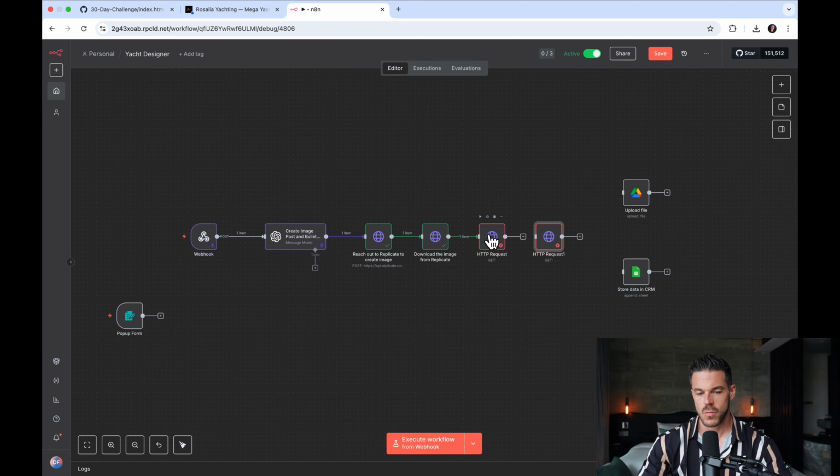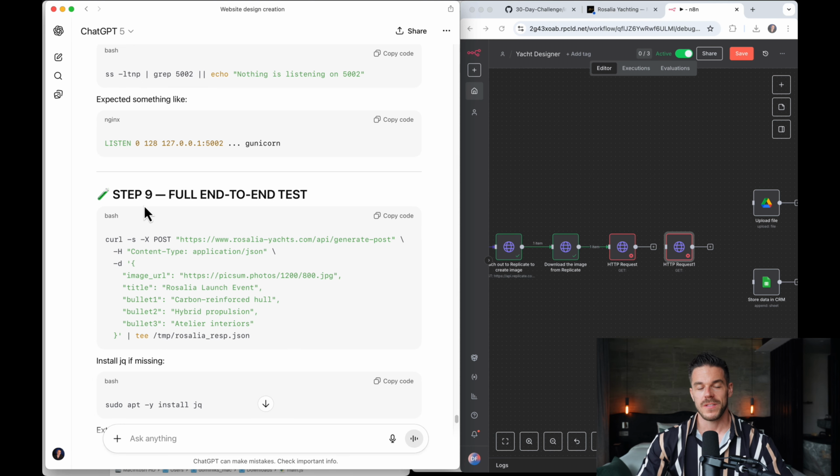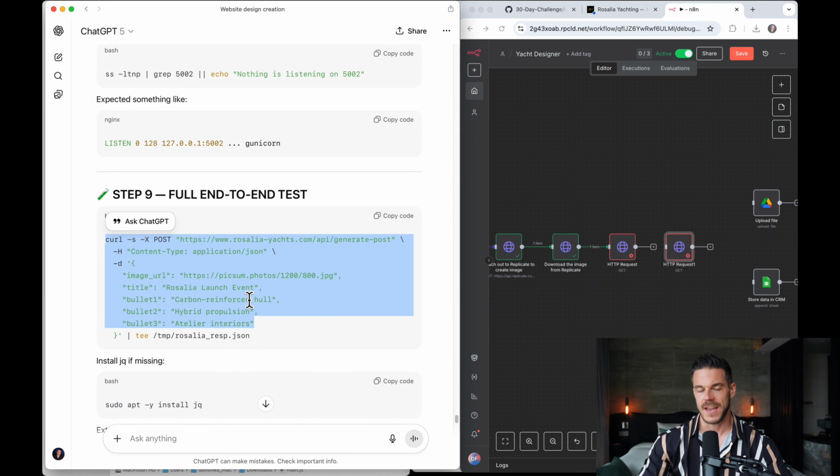All right, and here we have to reach out now to our Flask app. And the big question is, how do I know what to write in there to reach the app? And I show you now how I found out. All right, you see I opened the old ChatGPT chat where we created the final version of the Flask app. So what we basically did yesterday. And there in the end, we tested out the app with a so-called curl request. So we just sent data, and then the app gave back the edited image. And here we already see exactly what our app expects and how it expects it, okay?